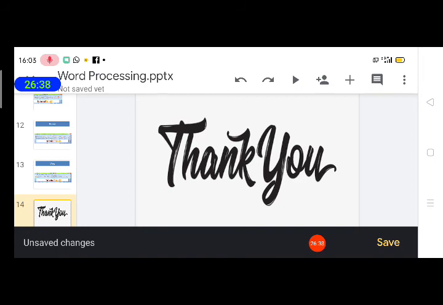The document can be a poster, report, letter, brochure, web page, newsletter, or a long document consisting of an index, and there are various uses of MS Word. Thank you.